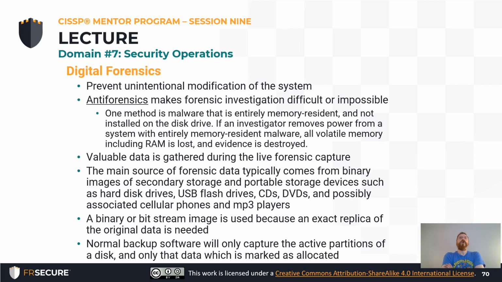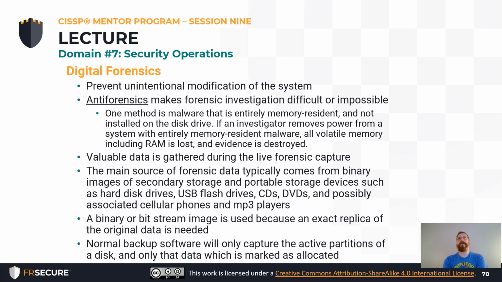All right. So with this, we want to make sure we don't unintentionally modify the system. So with this, you typically will take a forensic copy, right? So you got, it says down there, binary bit stream image, exact replica of the original data. Don't do forensics on the live evidence. That's just not the right thing.